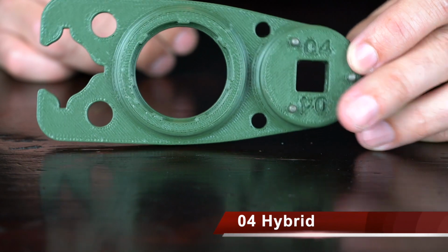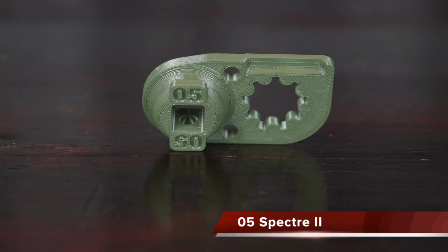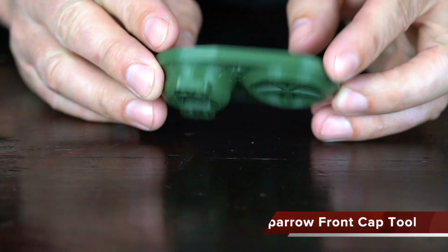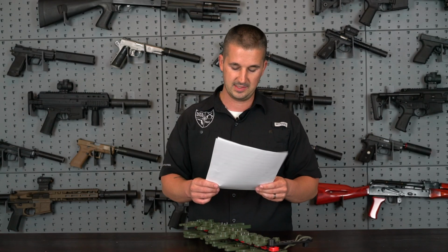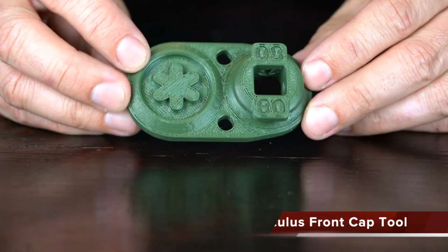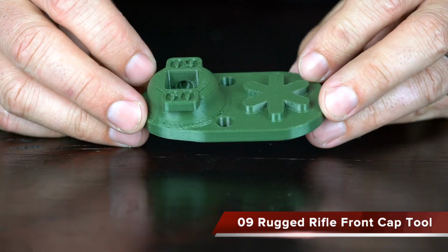Number 4, Hybrid all-in-one tool. 5, Spectre 2 all-in-one tool. 6, Sparrow front cap tool. 7, Tyrant all-in-one tool, features closed and open end spanners for mounts plus the Legacy front cap, very important. 8, Oculus front cap tool. 9, Rugged rifle front cap tool.